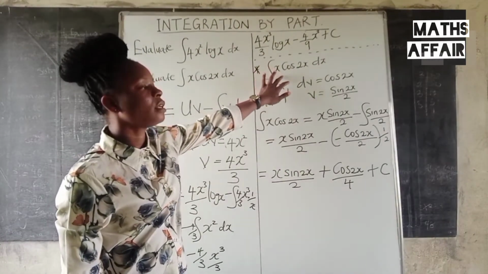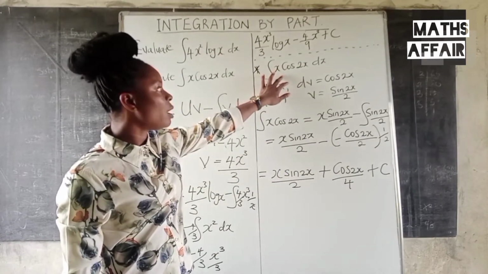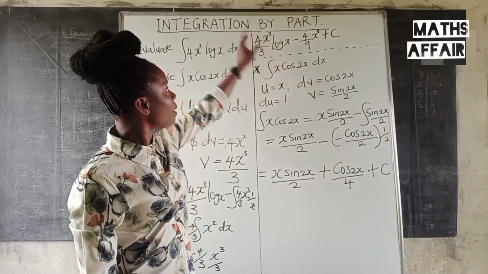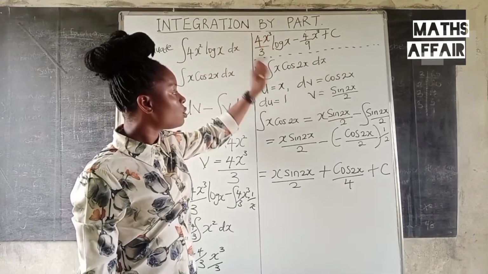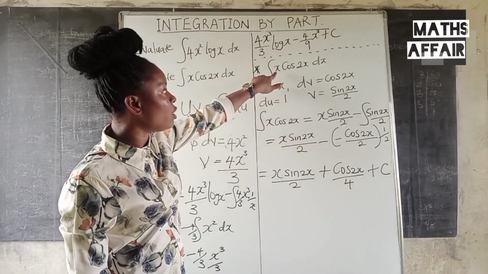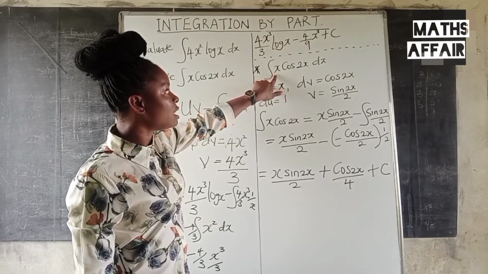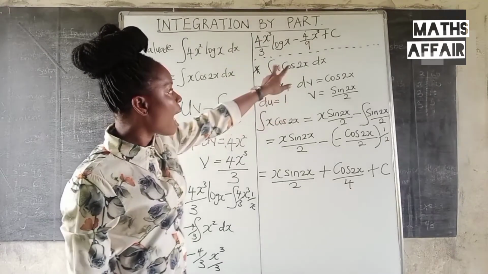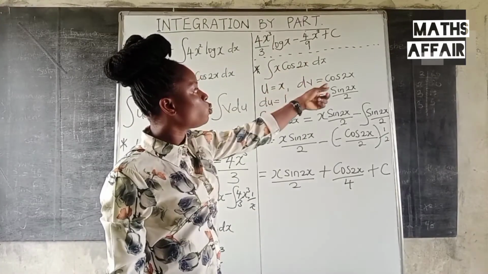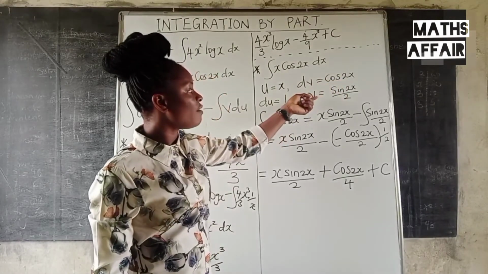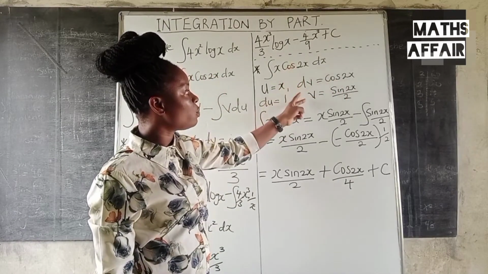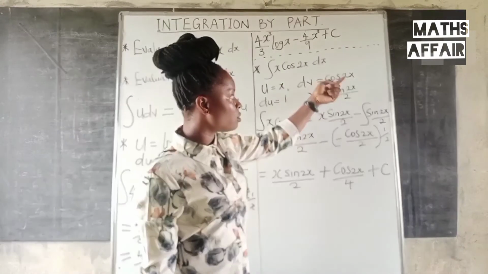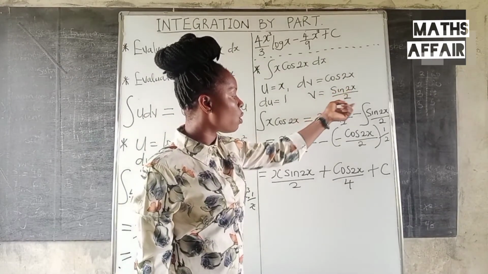Look at this function. Again, I'm going to explain for the last time. We have two product functions here, and as such, you are going to apply the integration by parts method. So I think wisely that if I use my u to be x, if I differentiate this, the degree of this will reduce, and that is why we are having it to be 1. And my dv to be this, cos 2x. Now, for me to have my v from dv, you are integrating. So if you integrate dv, you have your v. If you integrate cos 2x, you have sine 2x all over 2.